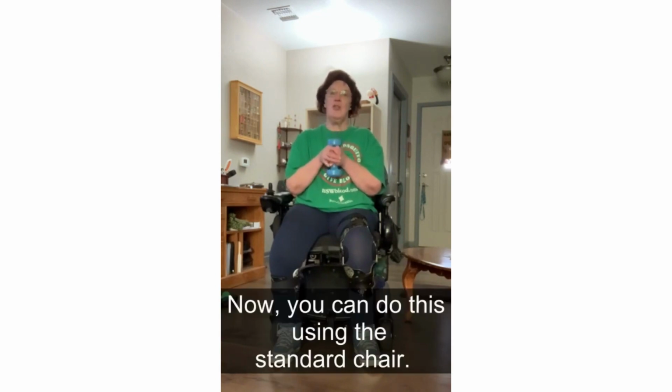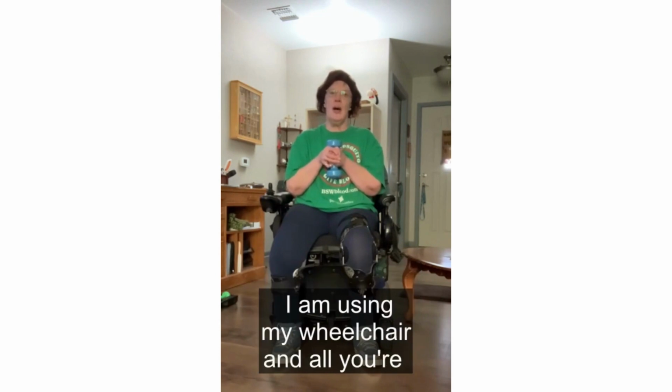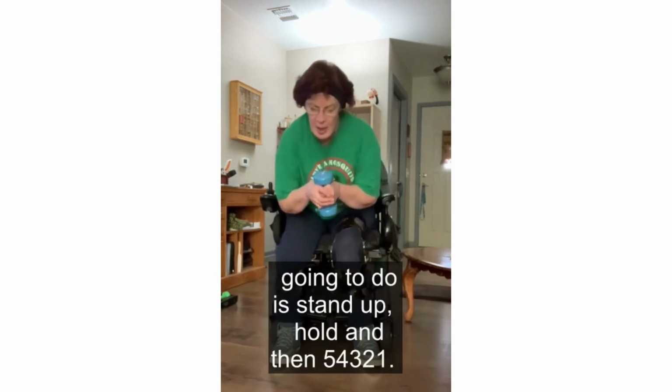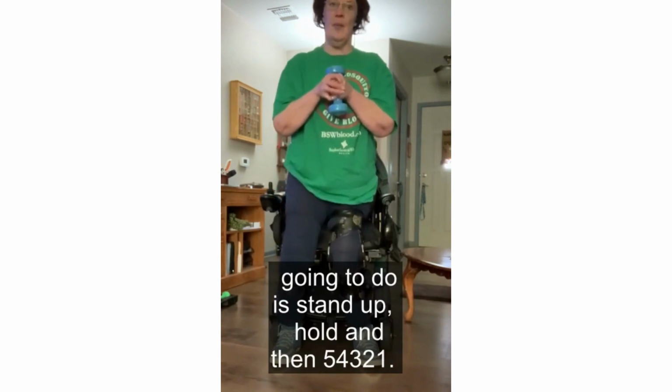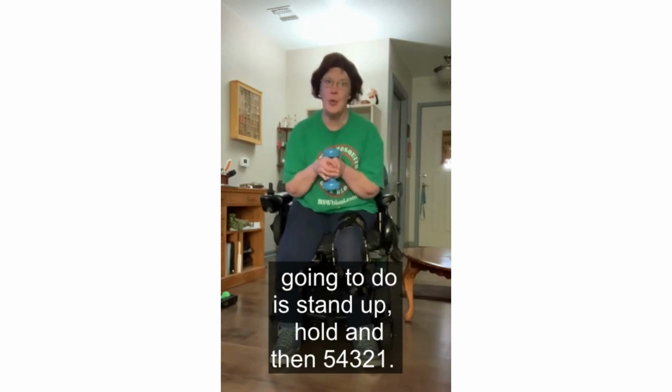Now, you can do this using the standard chair. Just make sure that it won't slide out from under you. I am using my wheelchair, and all you're going to do is stand up, hold, and then 5, 4, 3, 2, 1.